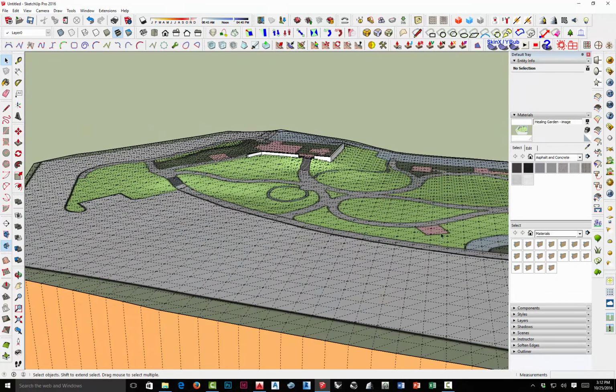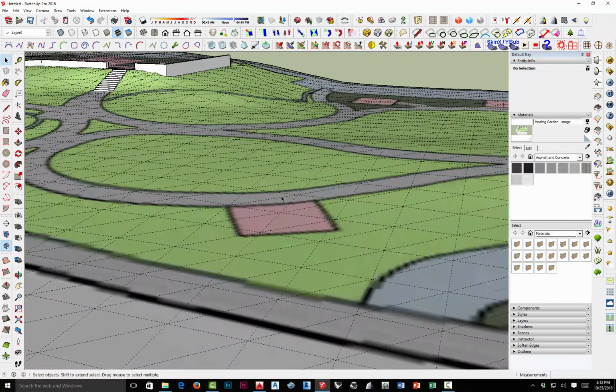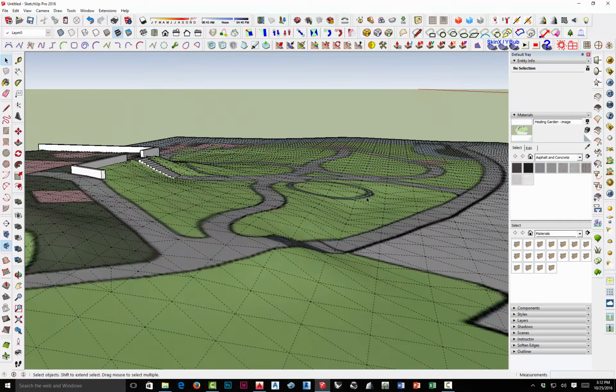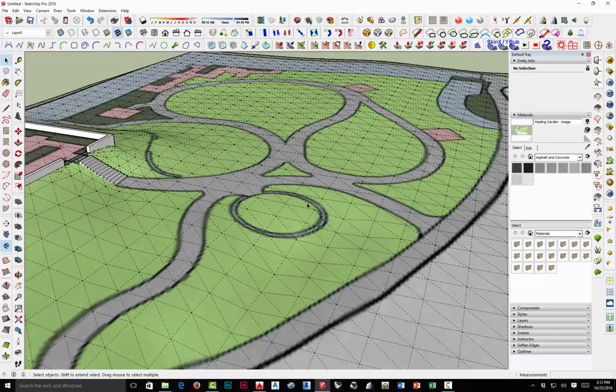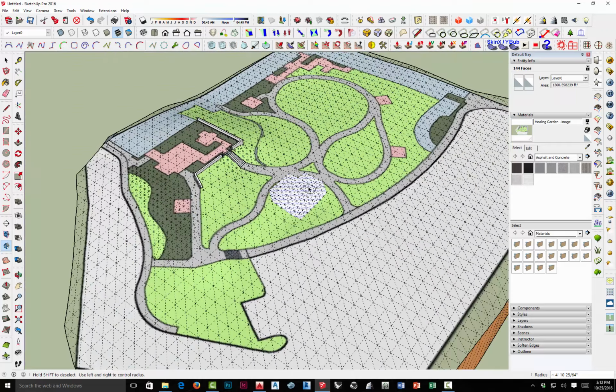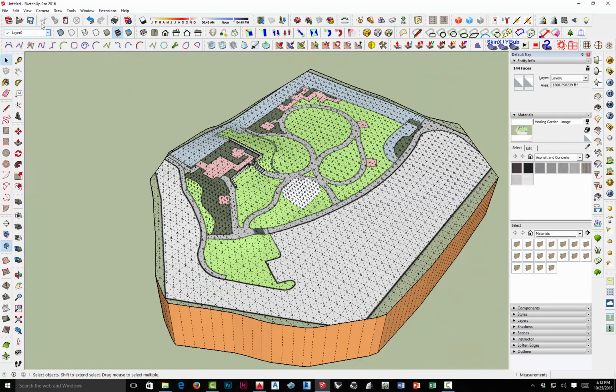These other seating areas here, they actually look pretty good. They're not too distorted, so you probably don't have to do anything to them. The seating area where the stones are, where the seating boulders are, same thing. Let's go over here. Let's select all that area with the select tool. And let's subdivide that.